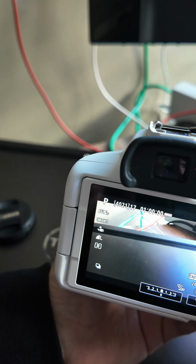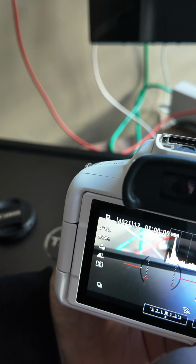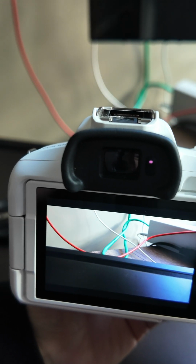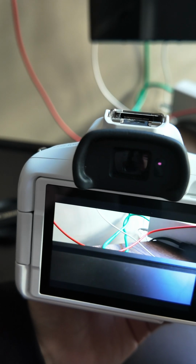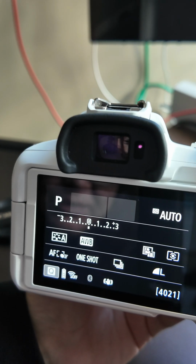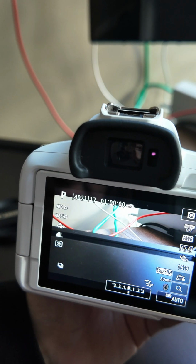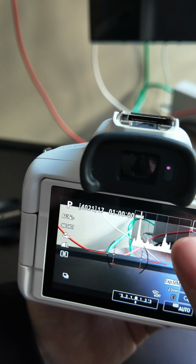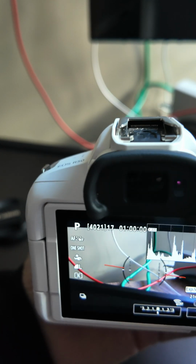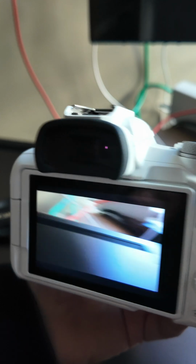Your info again just shows you what you have loaded so far. You can continue to change it up here by pressing the info button, which is also the display button in a sense. So you can change how you want to see what's on your camera here by hitting this here. So again, it's really just your preference. You have your histogram, and you have your little metering and your focus area, and again you can just take it all off if you want.